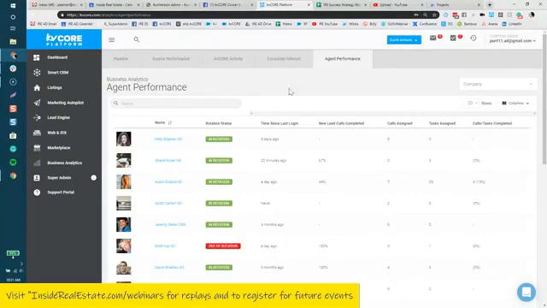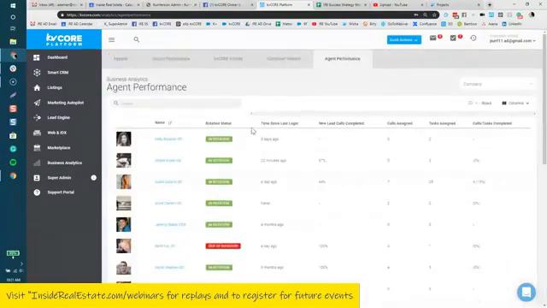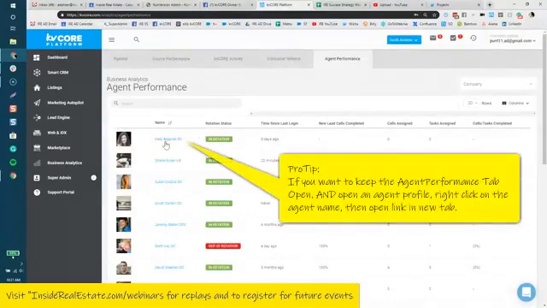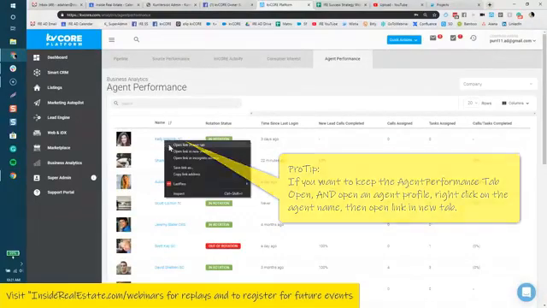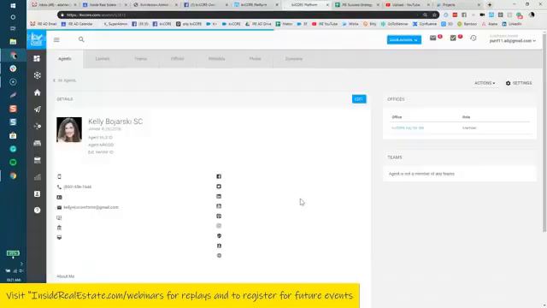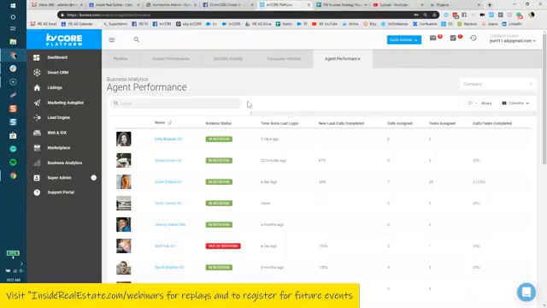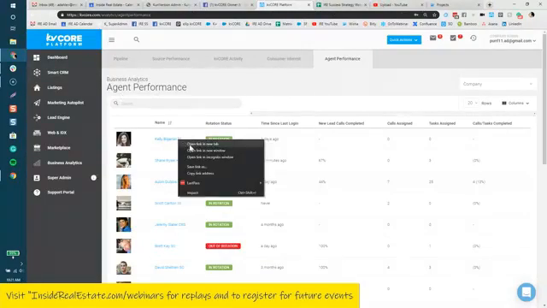Now, when we take a look at this, I have the entire group of agents I have within my dashboard. And we can see here that it'll tell you their name, and when you click on this, it'll actually open them up. So I'm going to open their link up on a new tab just so I can keep mine open. And it'll open up Kelly's information. So we've actually opened up her info. So if you always want to keep your business analytics or whatever you're working on open, you can always hover over and open link in new tab. That works for the majority of items within the system here, and it's a nice little shortcut.